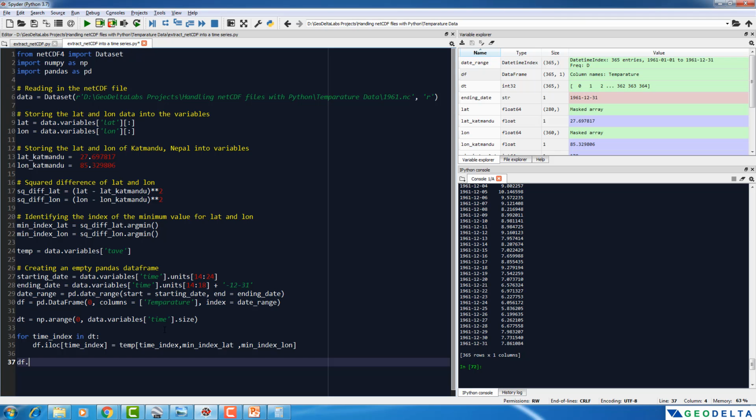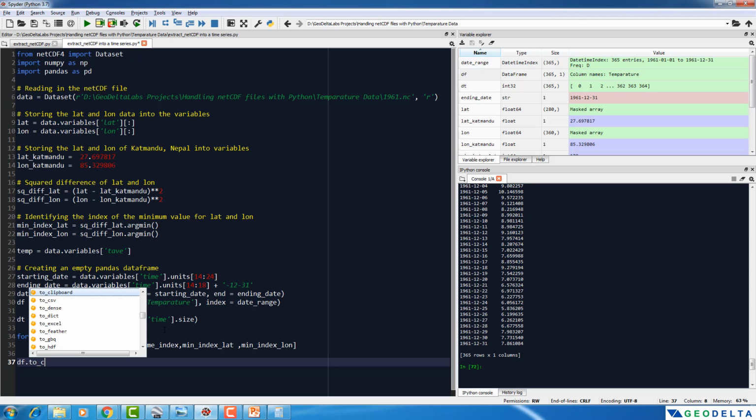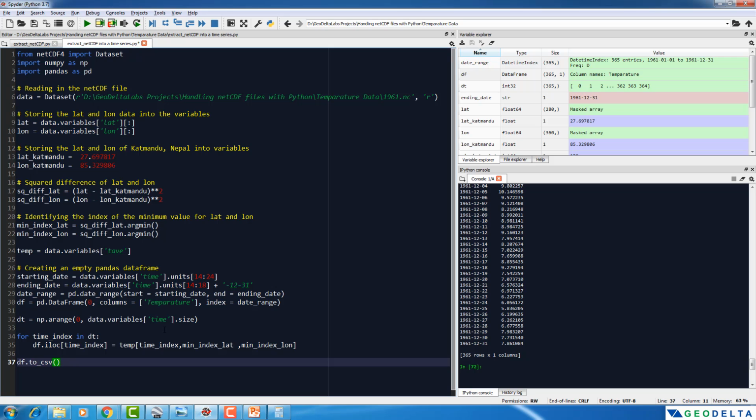You can just say df.to_csv, temperature. I can name this as temperature Kathmandu.csv.